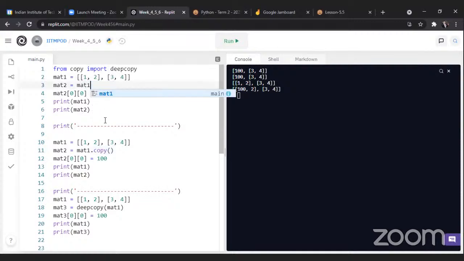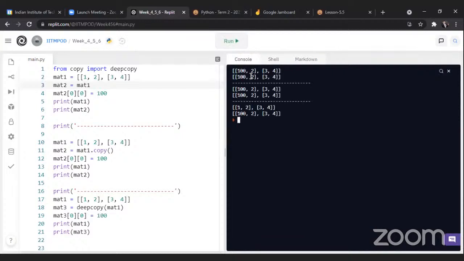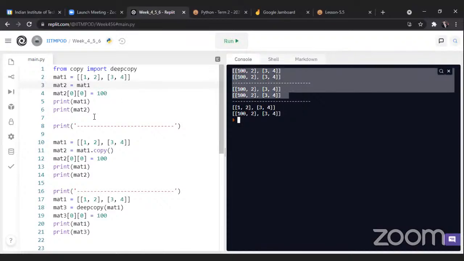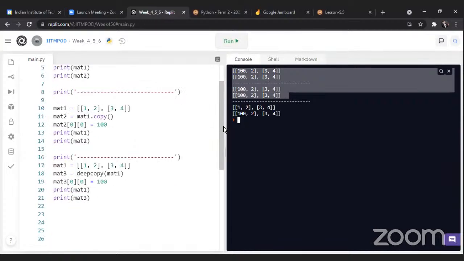Okay. Mat2 equal to mat1. So there are 3 methods here. Let's see what the output will be. This is the first one, second one. Both look similar here. So the first and second methods look similar, and the third one is the deep copy method. Let's see the shallow copy and deep copy for this example. Here I am changing mat2 after copying mat2 equal to mat1 dot copy, so mat2 becomes a copy of mat1.